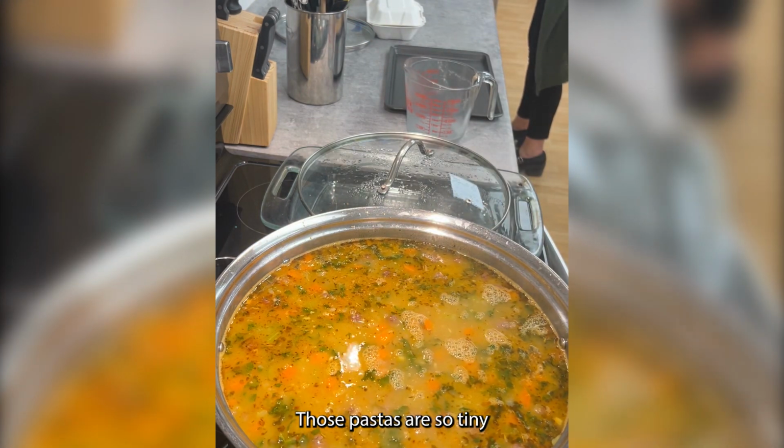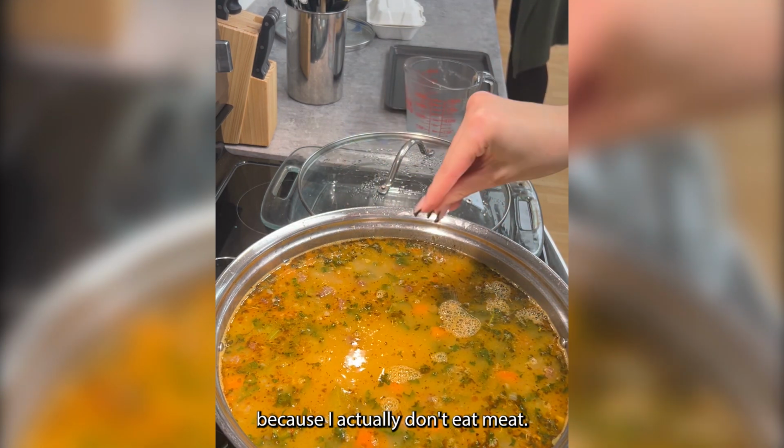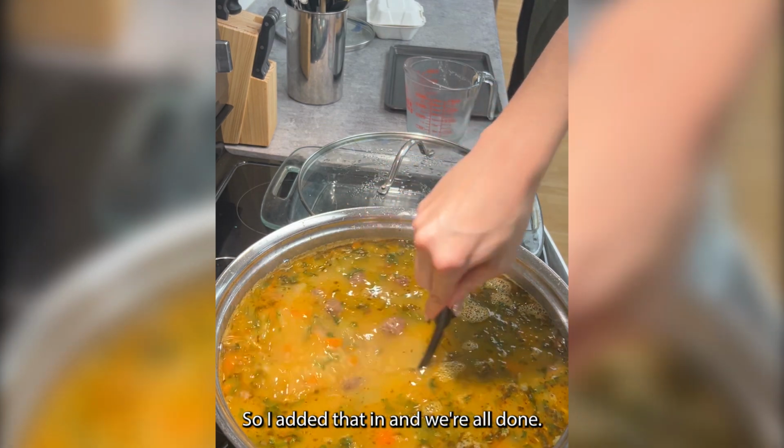Those pastas are so tiny that they don't take long to cook, so I just let that boil for a minute, and once they looked cooked, I had someone come taste it because I actually don't eat meat, so I have no idea how this tasted. So they told me it needed more salt, so I added that in, and we're all done.